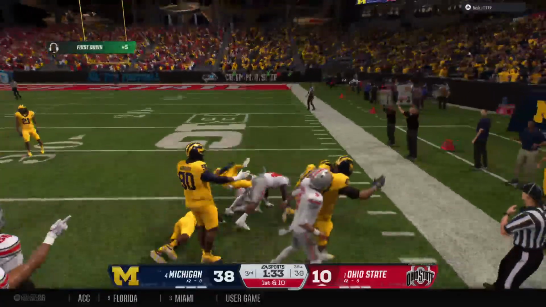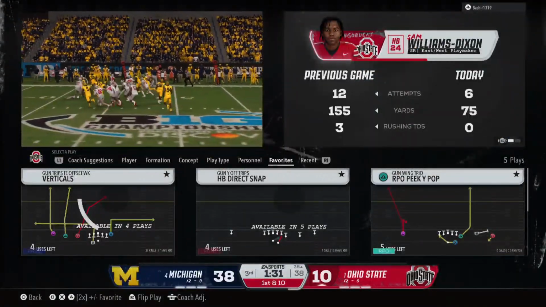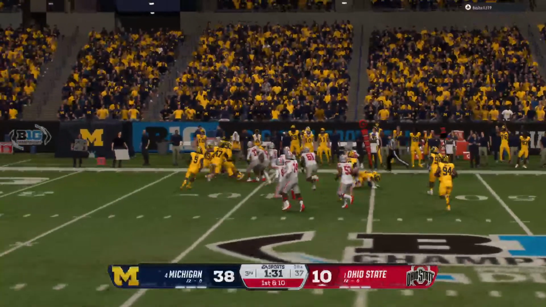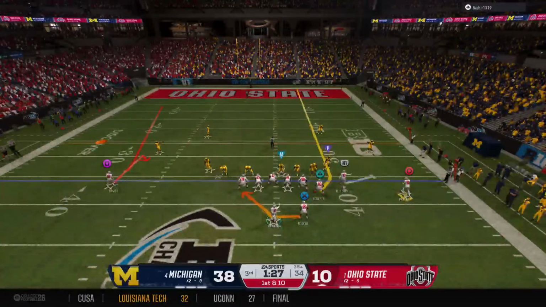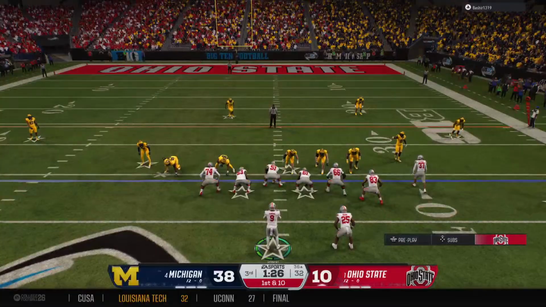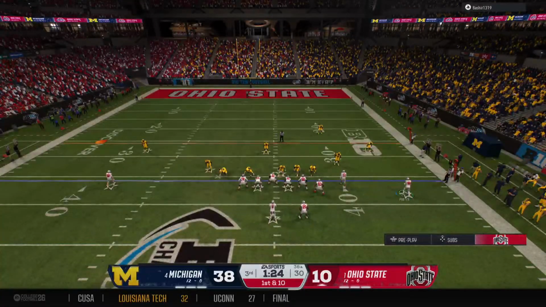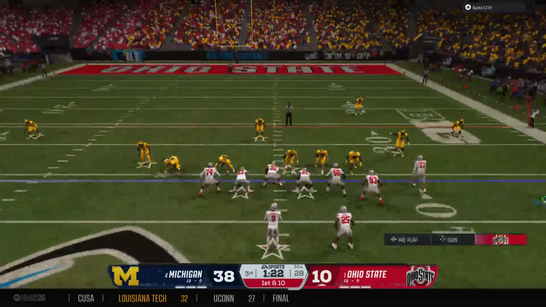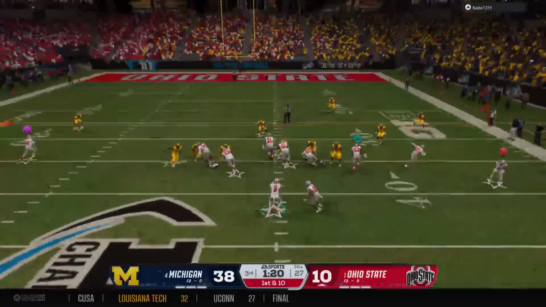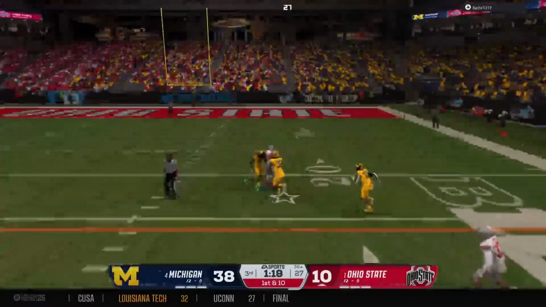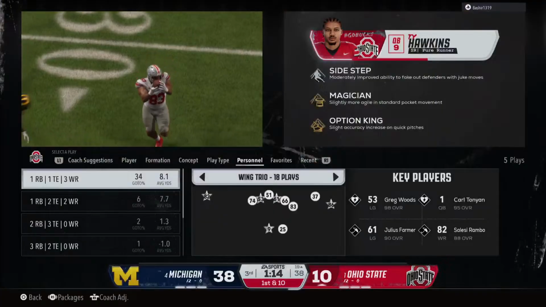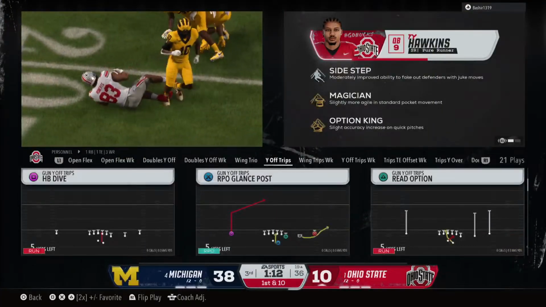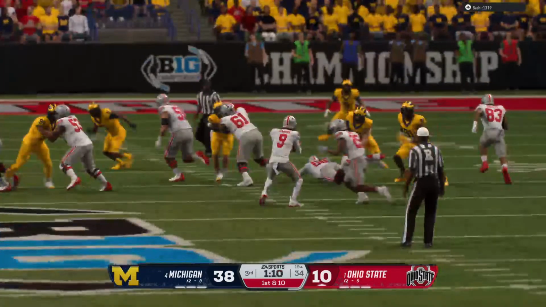They tackle him, but the game moves the ball to the 36. You know, offensive linemen are just a certain breed. They're always going to do their job, no matter who's back there carrying the ball. I'll tell you what, they have a little bit more confidence when the person that's carrying the ball can break off some big-time runs. That makes him block just a little bit harder, knowing what he's potentially capable of doing. That's a big hit at the end, but they earned a fresh set of downs.